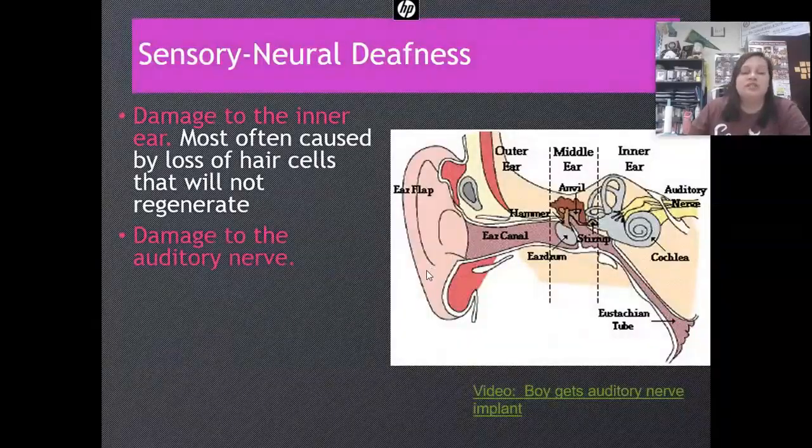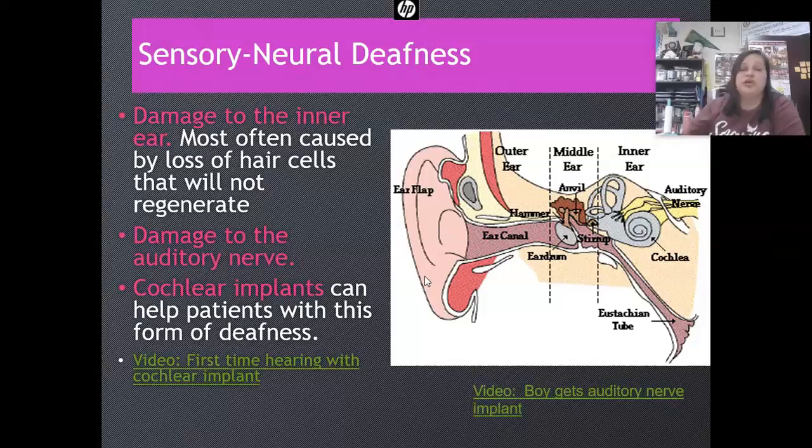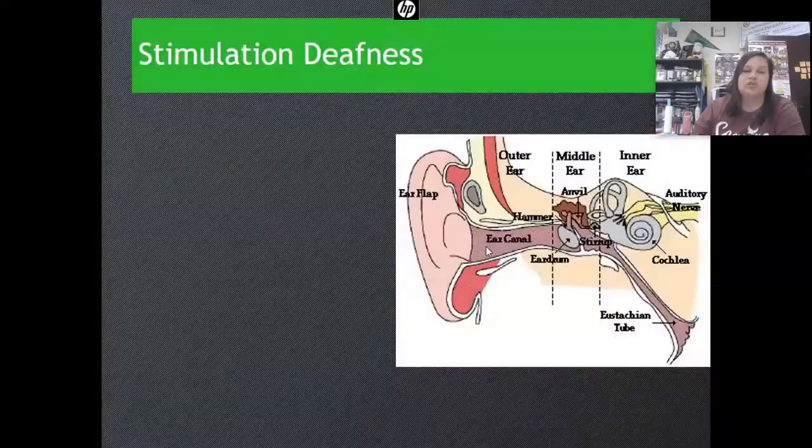Sensory neural deafness is a little bit more complicated to try to repair. With this, there's damage to the inner ear. And remember, the inner ear is where that transduction, or magic, is happening. So usually it means there's damage to the cochlea or to the auditory nerve. Sometimes a cochlear implant can help with this, but it's not always guaranteed. A cochlear implant, we'll talk about this a little bit more in class, but basically it's an artificial cochlea that's doing the transduction process for the ear. And a couple pieces are sitting on the ear as well as attached to the outer edge of the skull.